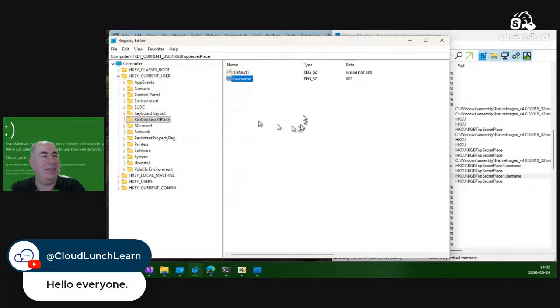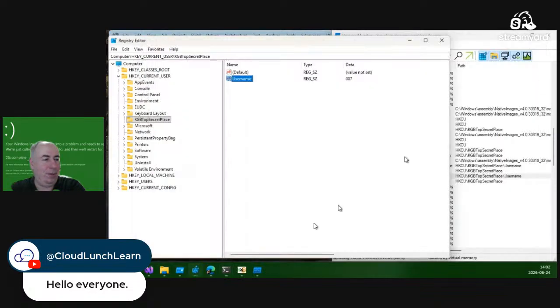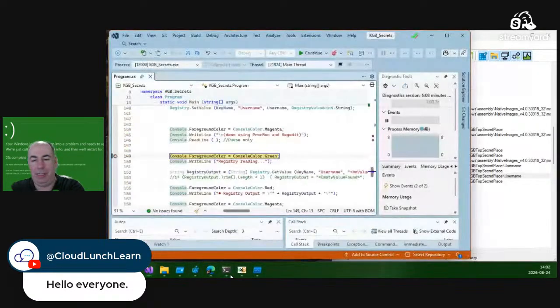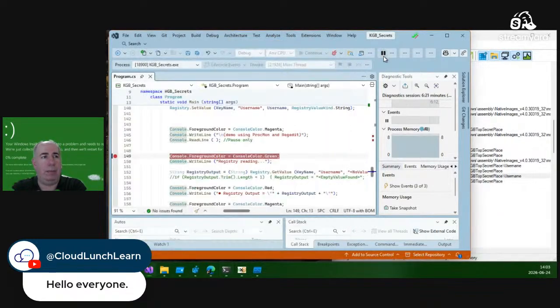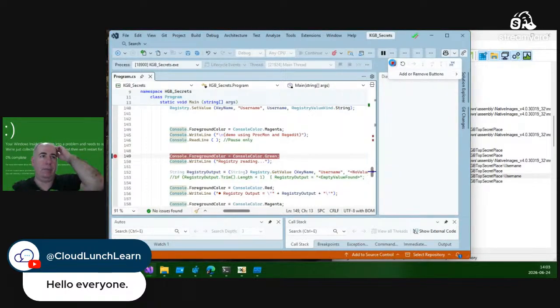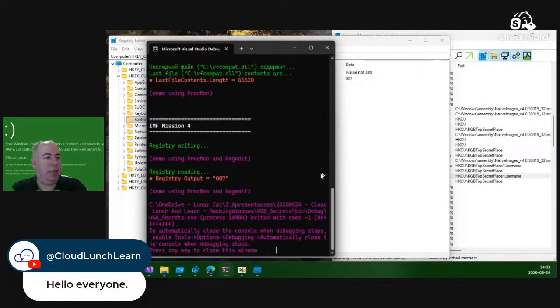Some difficulty there. Okay, so if I go there and change it, then next time you try to read it, you will see the registry output will be 007 because I changed it and now it's different. Obviously, registry is an amazing place where you can store a lot of different things and they work really well. Now, I'm just going to stop this because I think this is slowing down my computer like crazy, especially the profiling and debugging that thing actually does.